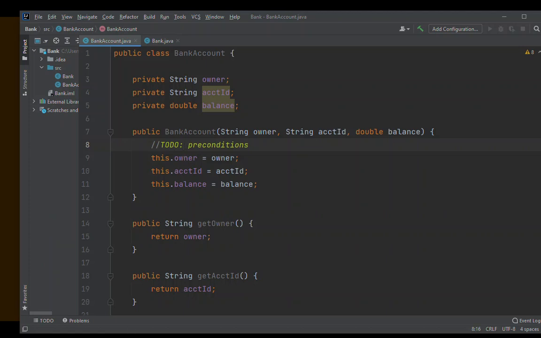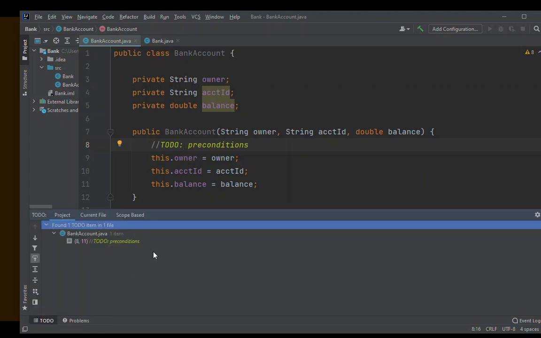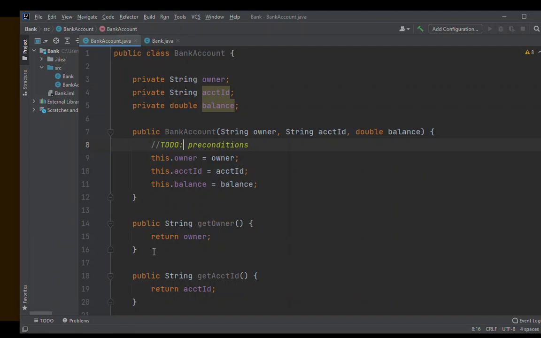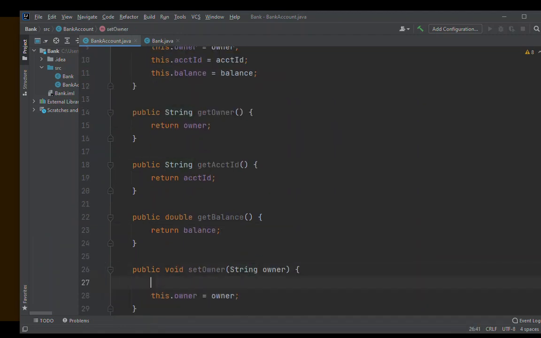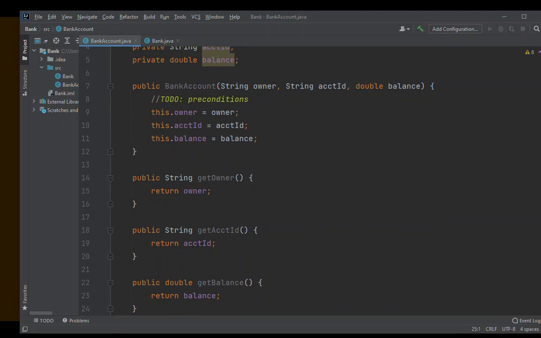So that's great. Also, by the way, when you're in a pane like this, Shift Escape will take you out of the pane if you're a keystroke geek like me. All right, so we have preconditions there. I'm going to copy that because obviously any place data comes in, we want to think about that. We don't do it in get methods because no data is coming in. Preconditions are to help guard the door. We don't have a door. There's no door in a get method. It's just returning something that's already stored.